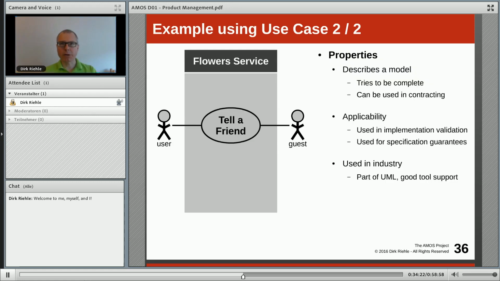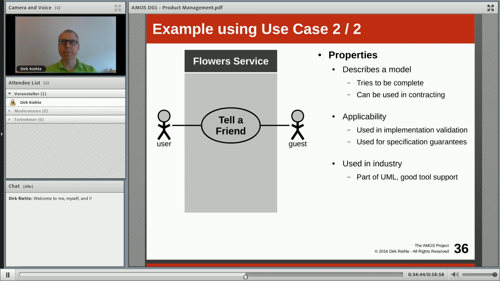They can be more elaborate. The strength of use cases is that they're supported well by industry tools and that they can be integrated into large-scale models based on UML that have traceability and integration with further downstream activities in software engineering, like coding and testing.